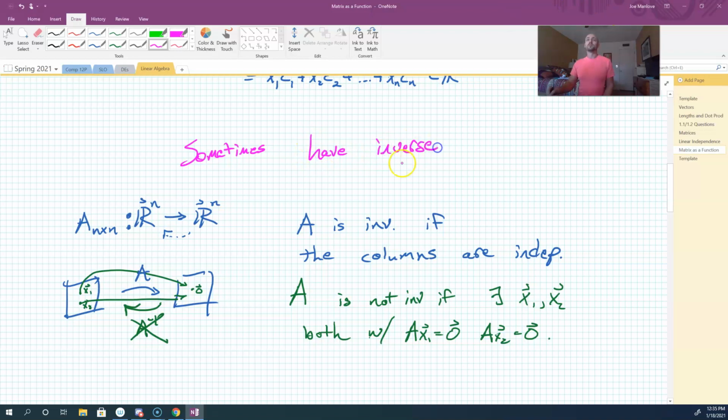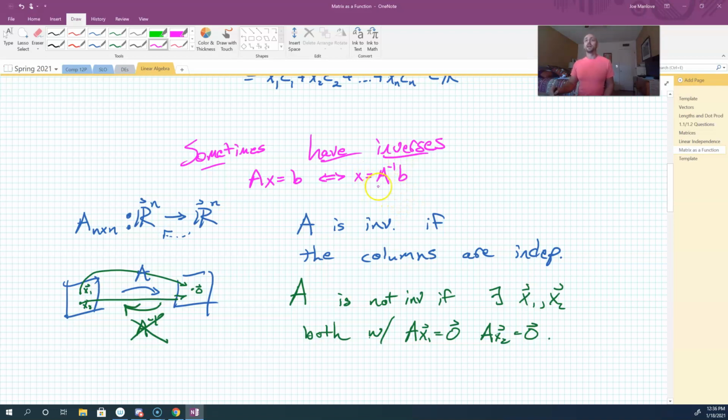So when they do have inverses, one, they need to be square. They won't have inverses if they're not square. We're going to have to talk about why later, but for right now, just assume that I'm correct. So I have a function that maps from Rn to Rn. An inverse would map backwards and undo it, right? So I would have this case where Ax = b is the same information as x = A inverse b.